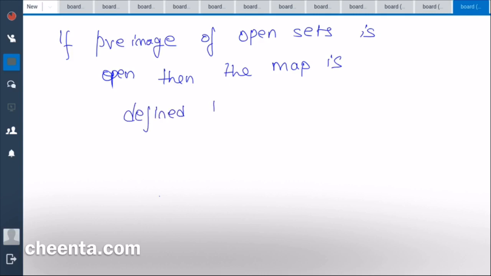This is the meaning of the word continuous. And this can greatly change depending on how you choose the topology. The answer can greatly change.